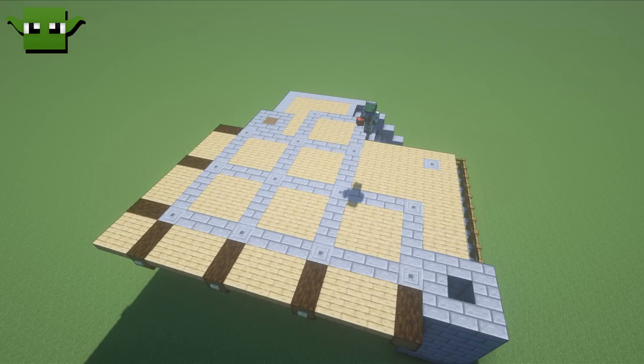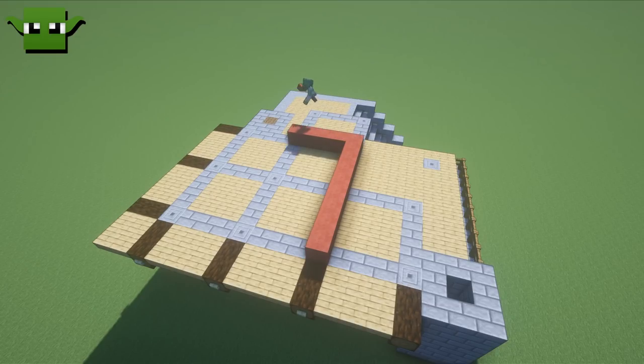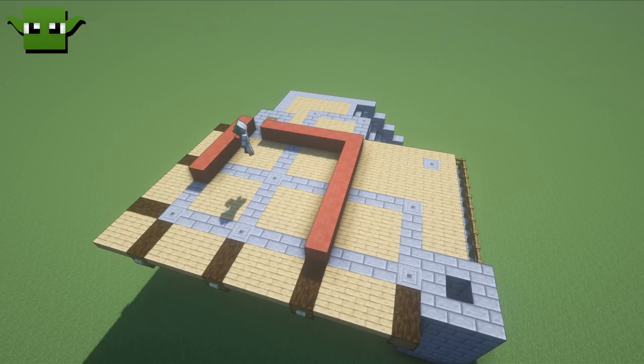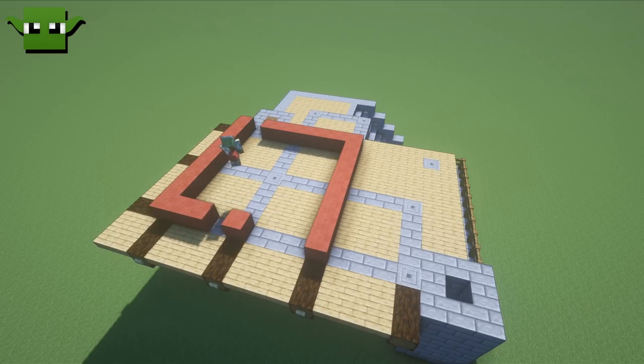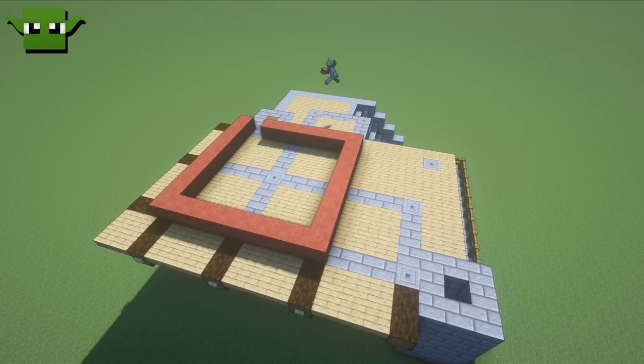Right, now it's time for the beautiful red terracotta. I love this block, such a nice block. I'm using the Stevens traditional texture pack and BSL shaders if you're interested, but it's very close to faithful Minecraft. So here we go, we're going to be adding this all the way around. I've left a little space for a door which is going to open onto the tower, so put that round.